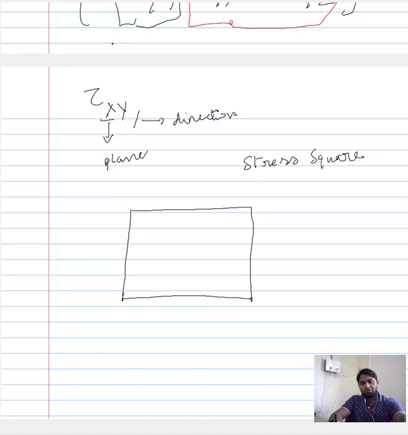So in this square you will be representing your shear stresses, and the way you would do it is, you would consider each of these sides of the square as a plane. So if you have a frame of reference, something like this, passing through the square, this would be your x-axis and this would be your y-axis. Now this side here can be defined, based on this frame of reference, as the y plane, because when you express it in terms of this frame of reference, the y value would remain constant and the x value would change. That means this side in the red can be treated as the y plane.